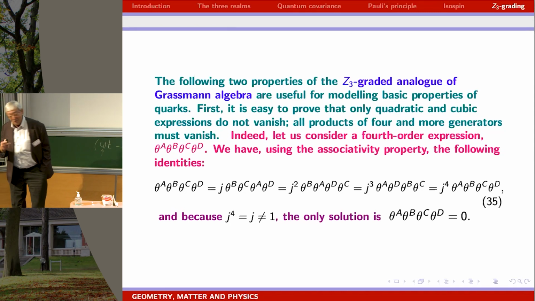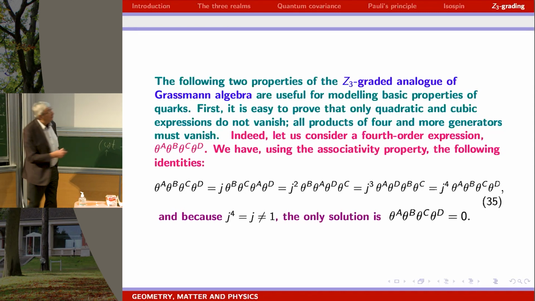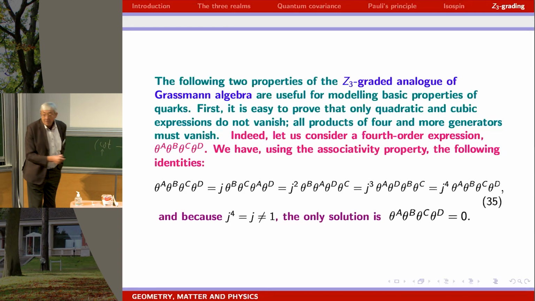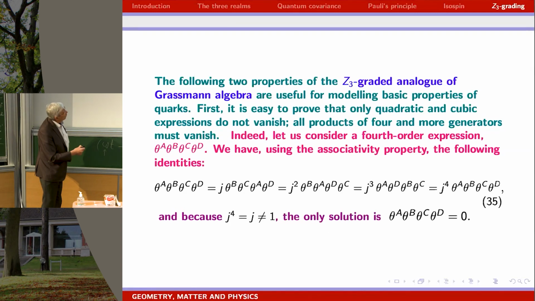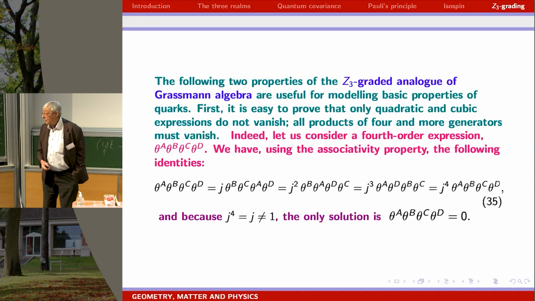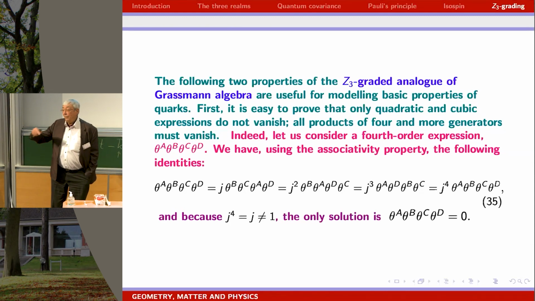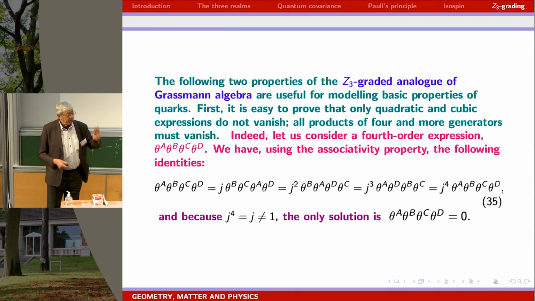That is why you cannot be back with 4. And then you got once again D back. Now you are back. But unfortunately, what we got here is not 1 J. So the only solution is that it has to vanish. This is why we don't have 4 quarks or more, only 3.